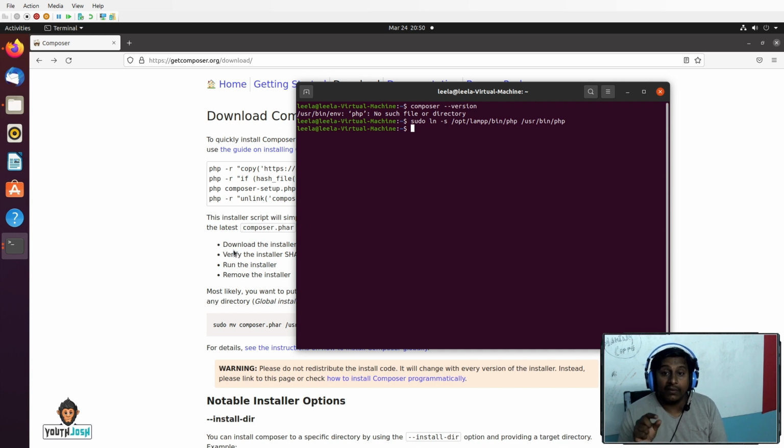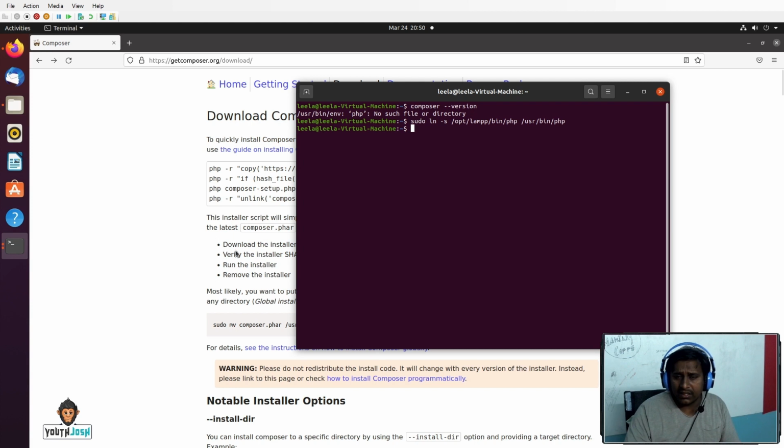So let's say in the future, if I install a new PHP in the Linux operating system, maybe we might need to change the name of that symbolic link, but I think we can use bash profile, whatever it is. Let's not get into too many details. We'll create another video on how to make a global PHP and how to do all that stuff.